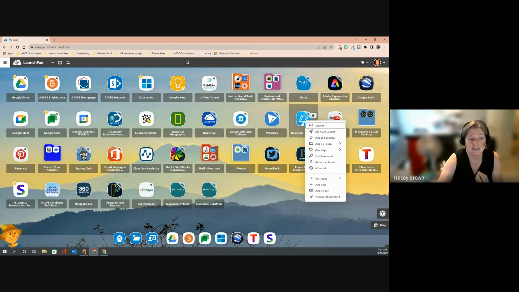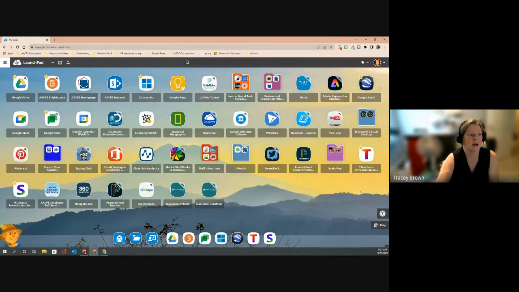So in the case of applications like Nearpod, you may occasionally, not very often, but occasionally you may need to change your password. And that is only for those applications where you're utilizing an outside or external password. Things like your Wixie account, your Google Drive, your OneDrive, your Smart, your Discovery Education. I'm just looking over my ClassLink here and choosing some things. All of those are utilizing your AACPS password.